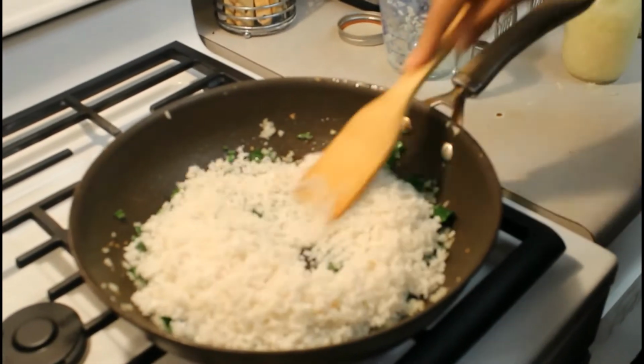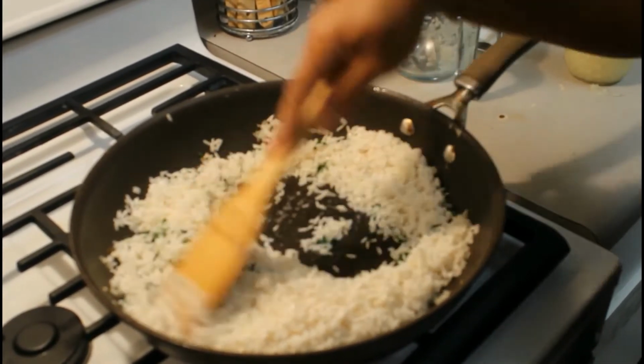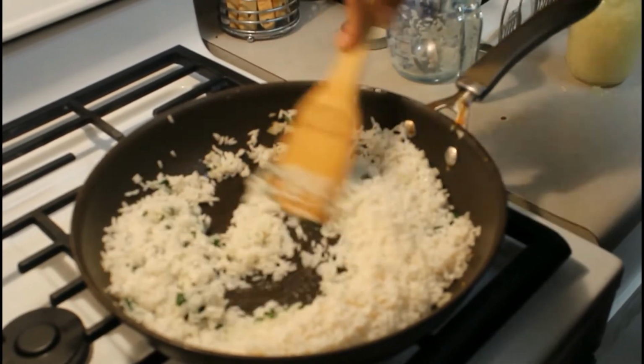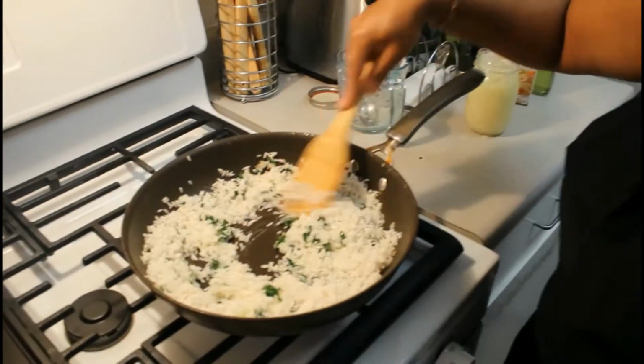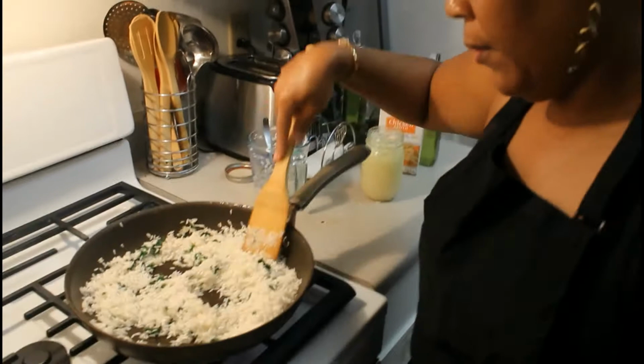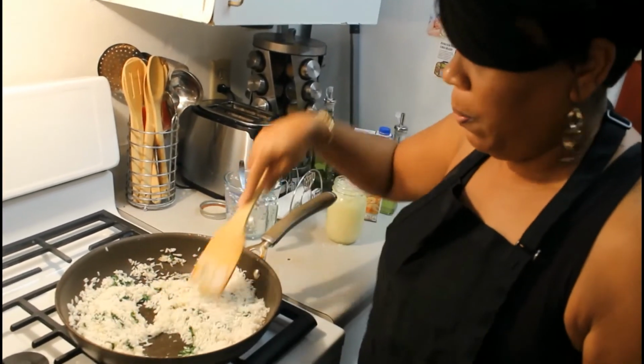So what you're doing is you're just going to saute the rice around for a while. It smells really good with the onions and the garlic. And remember, you can add salt and pepper if you like at this point.